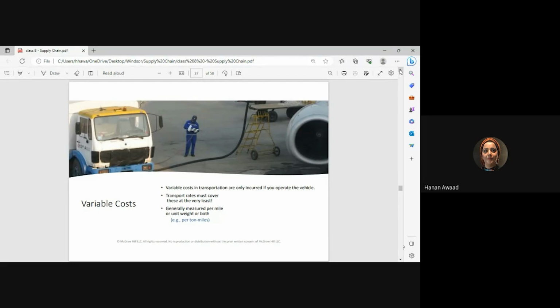Variable costs proportionally go hand in hand with the number of units I'm producing. The same concept here in transportation. So the variable costs are related to the movement of the item. Fixed costs are not related to the movement. Whether I move it or not, I'm paying this. Okay.